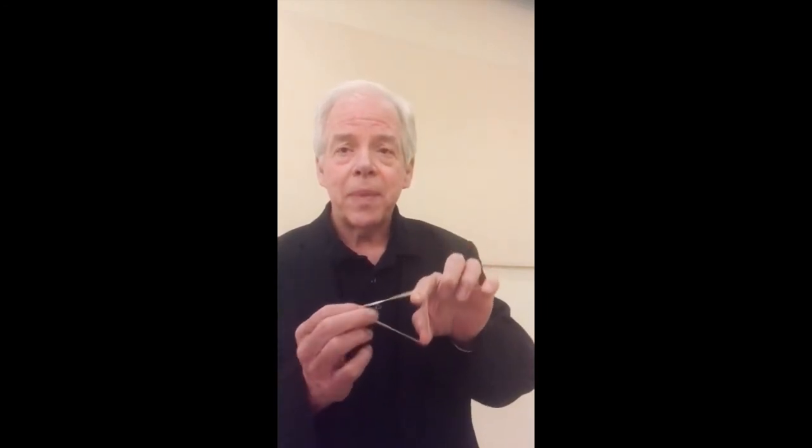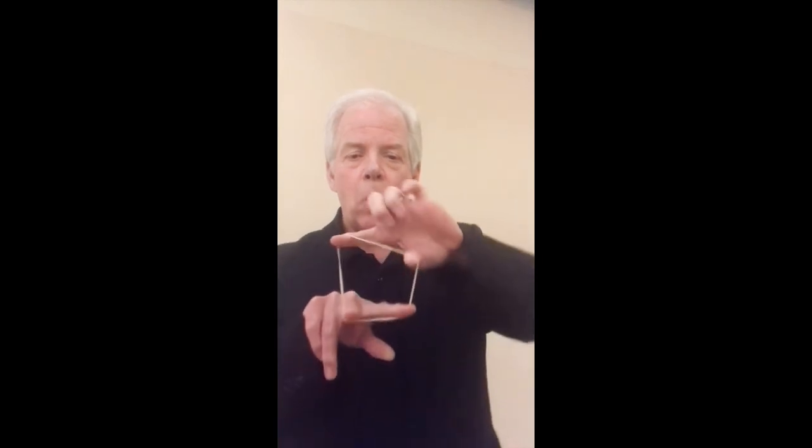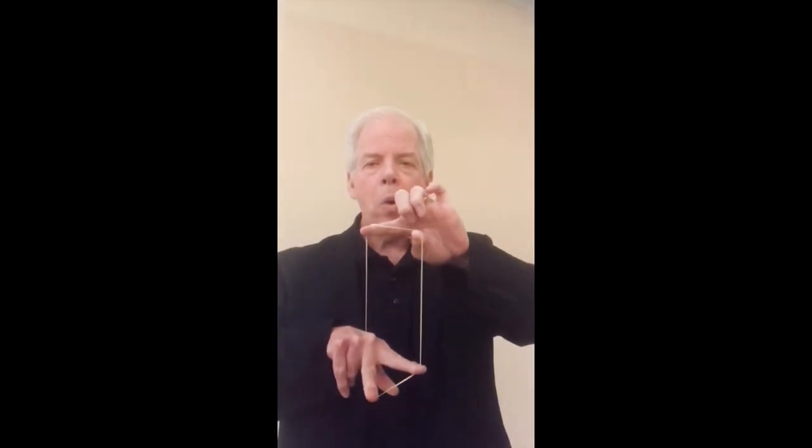For a quick illustration that will allow singers to immediately understand the concept of vowel modification, use a rubber band. I believe Doreen Rao and maybe some others have used the rubber band — I've certainly found it useful. Have the students say "round sound" while stretching the rubber band. I keep the rubber band on my wrist throughout the rehearsal. When I want the choir to remember to sing with a darker vowel, I have a quick visual cue that will not involve a lot of talking but can achieve the goal.